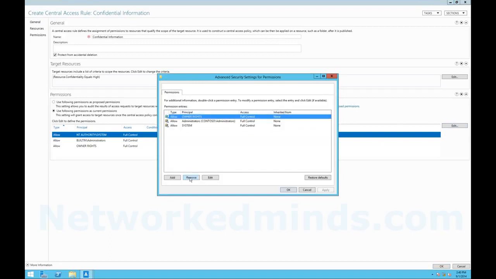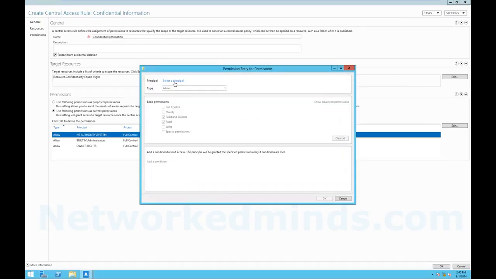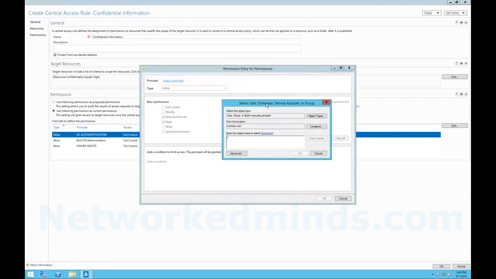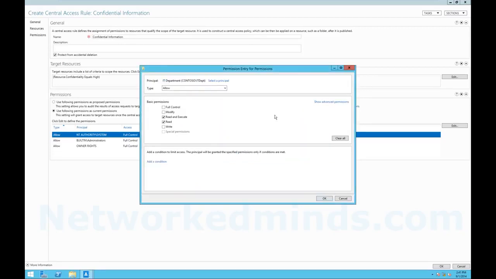Okay, I'm going to remove the owner. In a high confidentiality situation, we'd want to remove administrators too, so we're going to remove them. We're going to set a principal. The principal here is going to be IT, and we're going to give them modify rights. However, there's going to be a condition that applies.